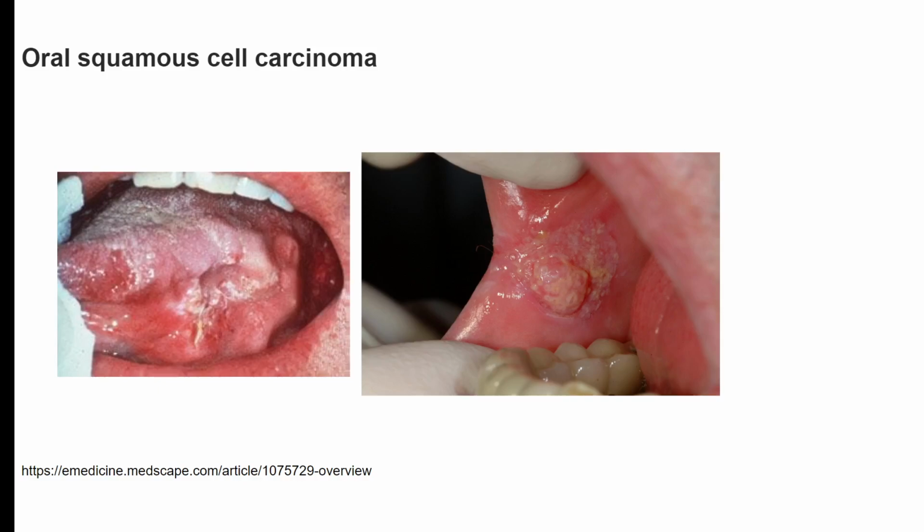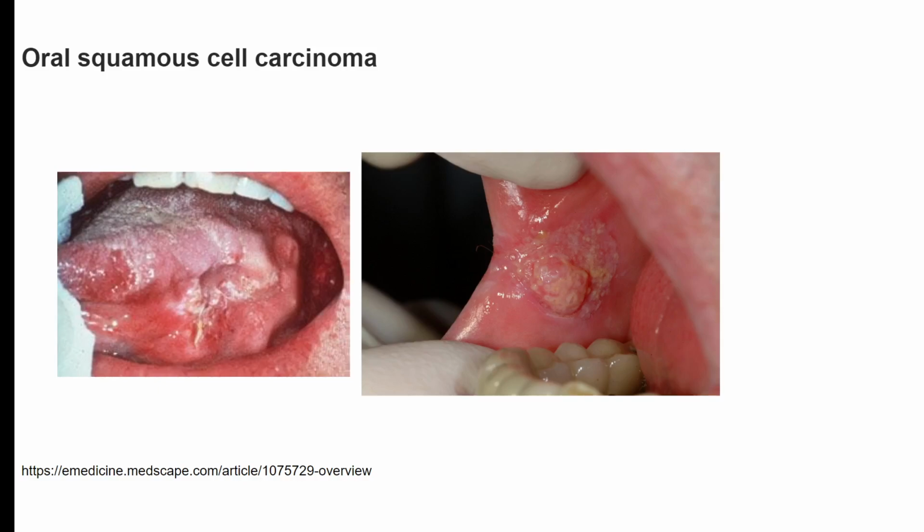Now, the types of malignancy are either squamous cell carcinoma, which is more frequent in the oral cavity, or adenocarcinoma, which may also occur quite occasionally. Squamous cell carcinoma is more common in persons who chew tobacco or consume irritant substances, and many times it will be comparatively painless or relatively less painful.